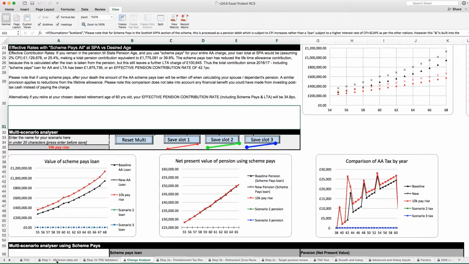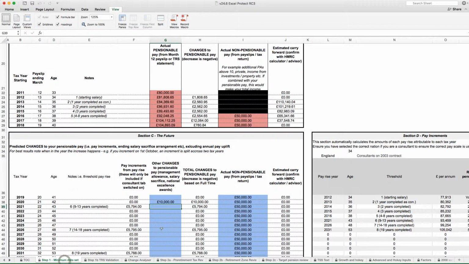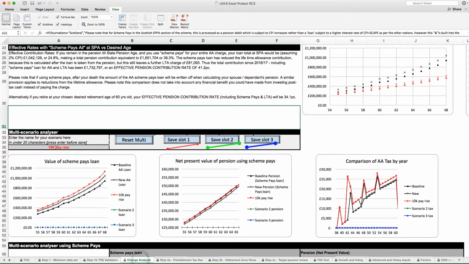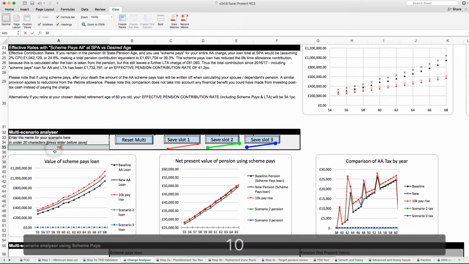But then it might be realistic to suggest that a CD role, for example, was only for, let's say, 5 years. So if we say 2, 3, 4, 5 years, then that was minus £10,000. Then we can go back to change analyzer and say 10k pay rise given up in 5 years, and put that in slot 2.